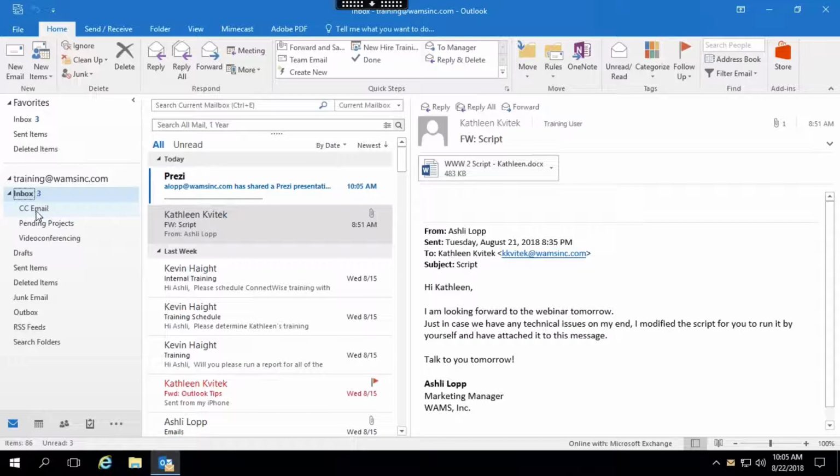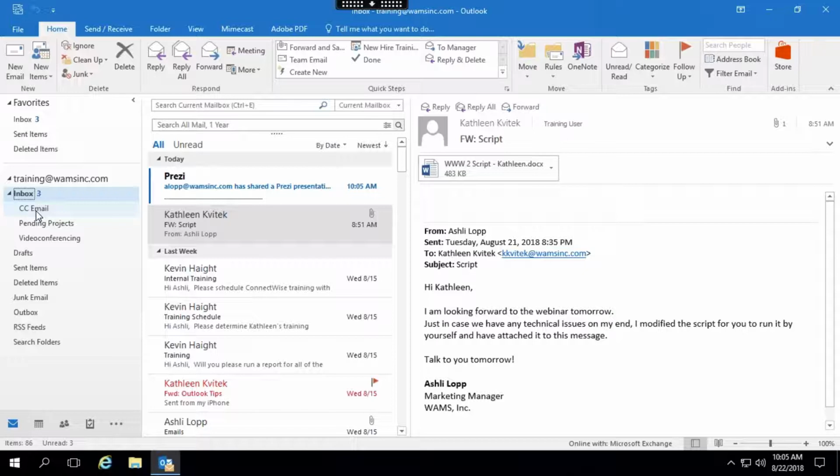Now, before I do this, let's just kind of talk about why would you want to do this. So our mailboxes are full of mail every day, constantly, and depending on your role at your firm, you may just get CC'd on a lot of email because maybe you have a team of people who work under you, and anytime they send an email, they CC you so you know what's going on, but it might not always be the most high priority emails.